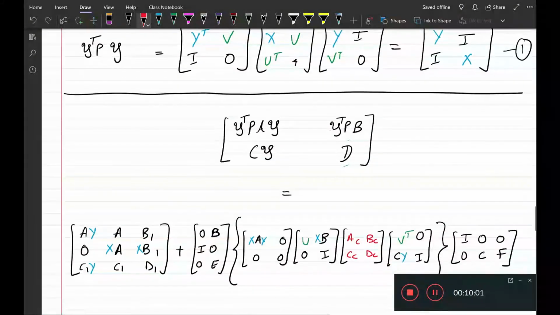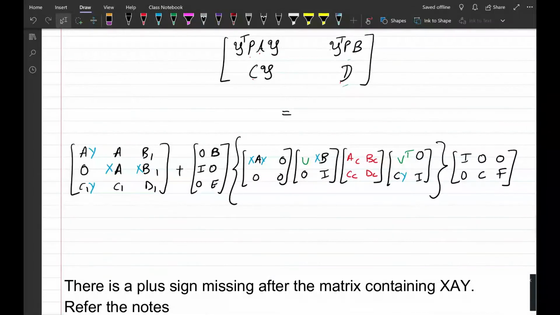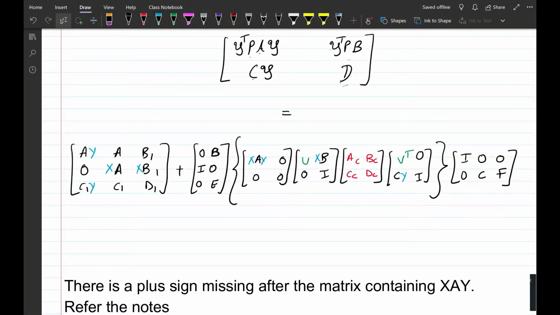Now if you substitute for P, Y, A, B, C, D the values that we have computed above, you see that this is equal to this long expression here. Now you see that in this expression, these are all linear terms in X and Y, and these are the terms where you have products. So for example, you have the old variables represented in red, AC, BC, CC, DC having products with the new variables X and Y, and here you have a product between X and Y, two new variables.